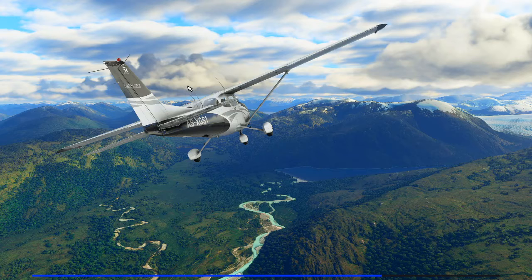But I tend to run on medium for a couple of reasons. One, the trees don't seem so overpopulated. I mean, on ultra it looks great, and the scenery does look a little better. Not a lot, but a little better. But the trees are just so overpopulated. On high and medium, they just seem more realistic to me.